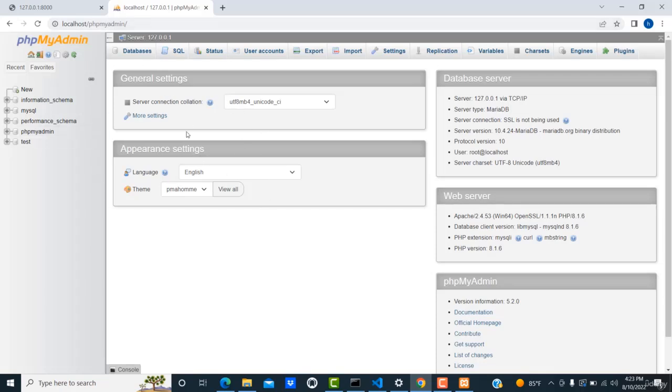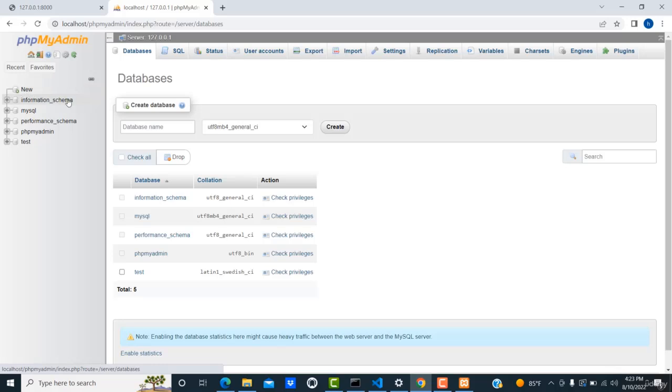Here you can create the new database. So first click New. Here you can create the new database. I'm going to create the new database as dbmysite. dbmysite is the database I have created.